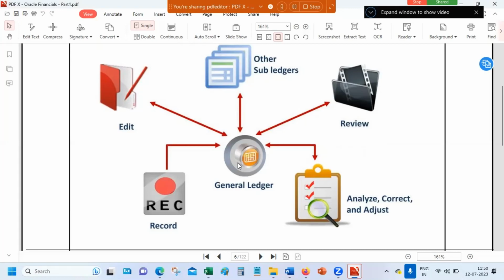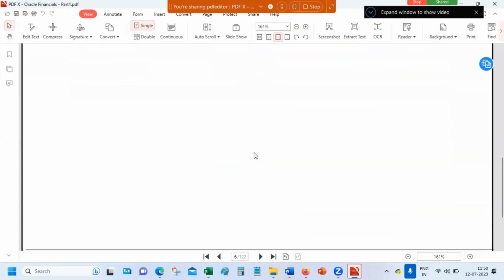So a lot of times what happens, you have transactions coming from the other modules like payables, receivables, assets, and then you find either there is a mismatch or something wrong or some changes need to be done. Those things you can do in general ledger, okay, by passing additional entries or making changes to those entries that you receive from there.